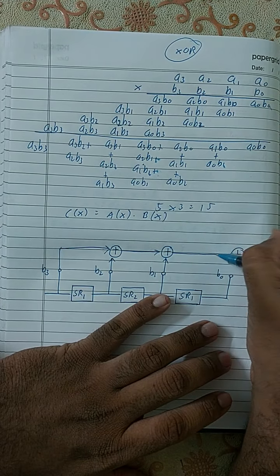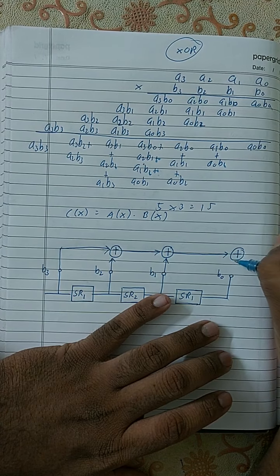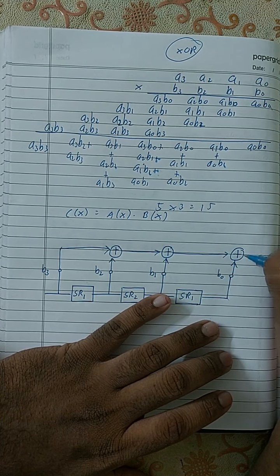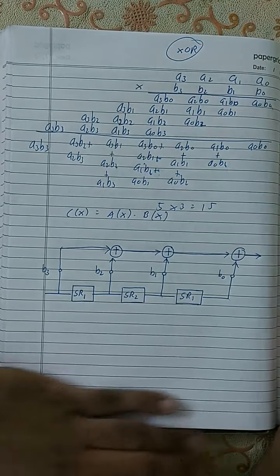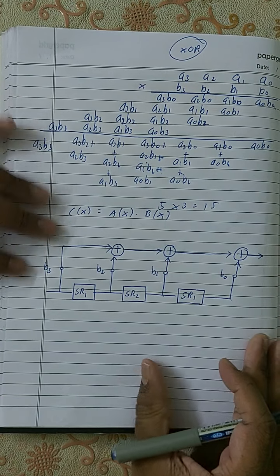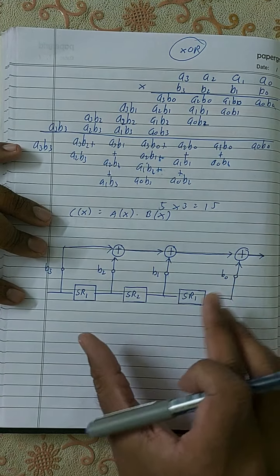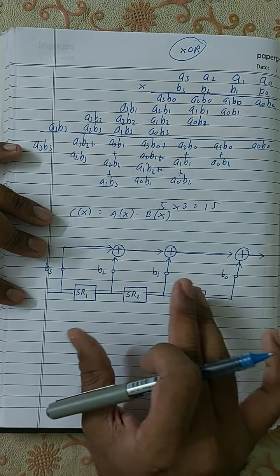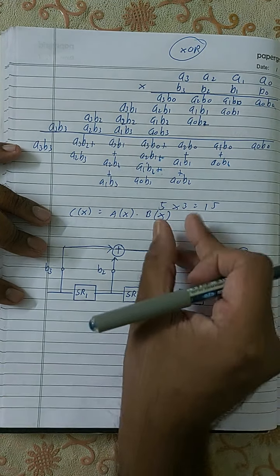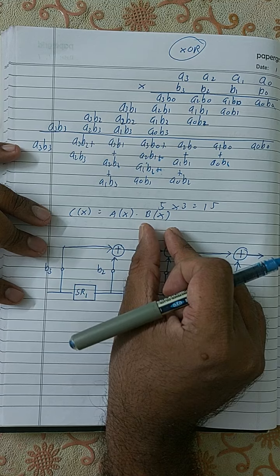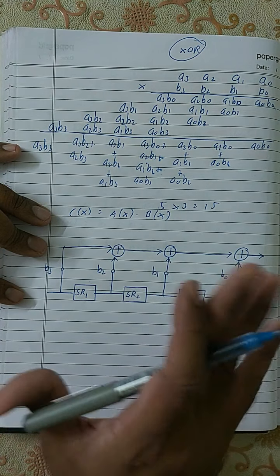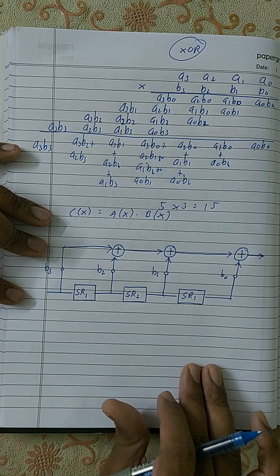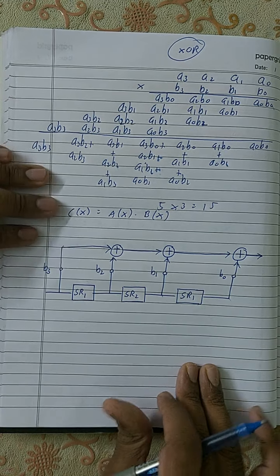And the output of this will go over here, and this will go over here. There. So like I told you, the implementation of the circuit depends only on the values of the multiplier polynomial. That is the interesting thing about this. So what you are thinking is actually correct.